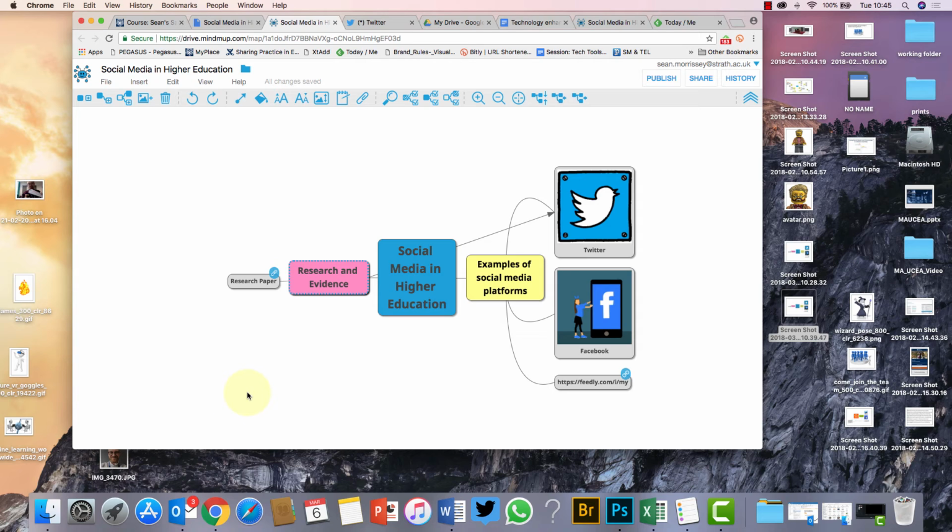So hopefully this has given you a bit of an insight into the use of MindMup, the way in which we can integrate it both with Google Drive and ultimately with the virtual learning environment at Strathclyde, maybe giving you a few ideas of how you might be able to add that to your workflow. I think where it's really useful is, we can think about it as almost a tool for teachers to create little visual schematics and infographics. But where it really comes into its own is when you have a group of people working together on a project. And so for that reason, I think it's something that students might be able to really get their teeth into and create really nice storyboards or mind maps, which can help them in working towards those group activities, group assessments, and so on and so forth.